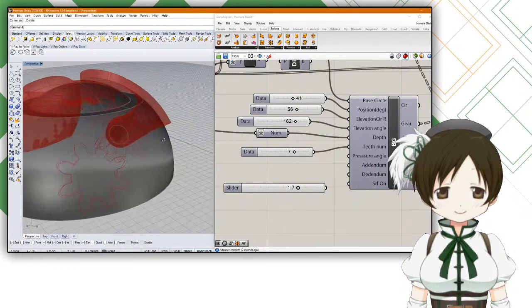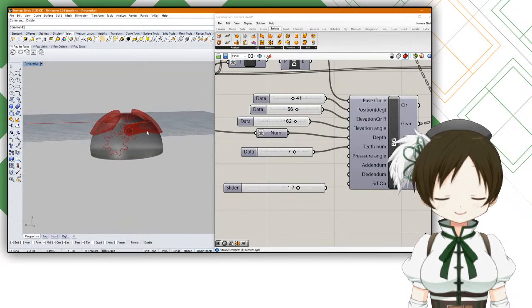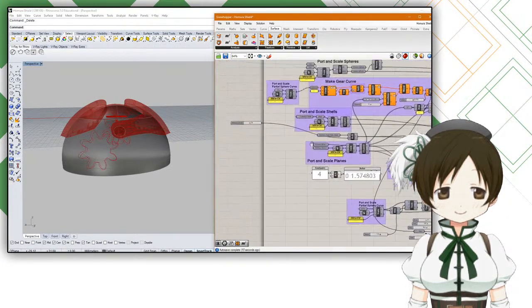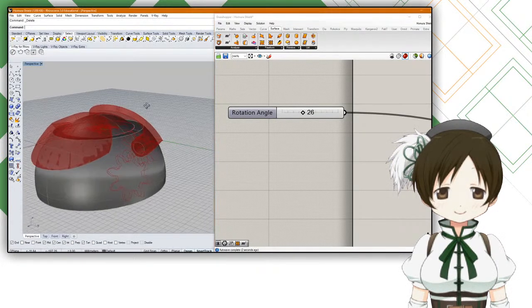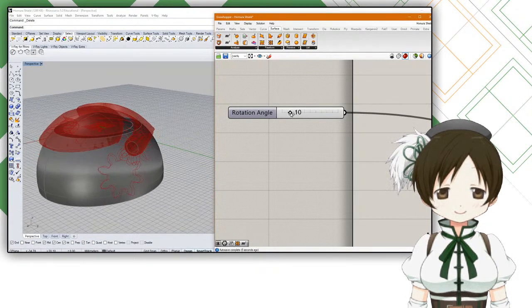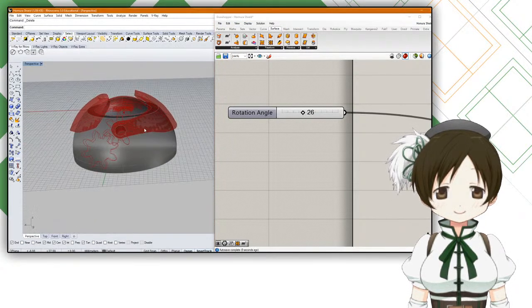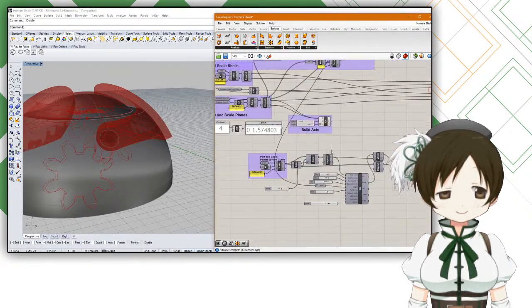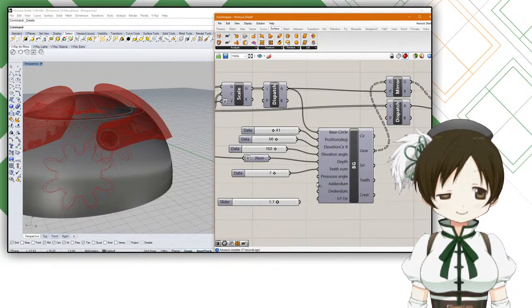Cool, well, that size gear, still very small, but I'll take it. Now there's like no way that intersects, but just making sure. Okay. Pressure angle.